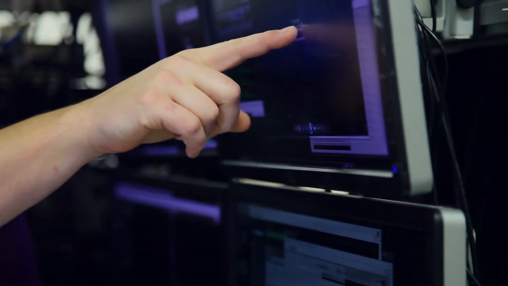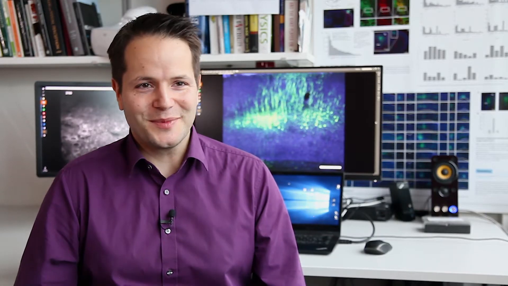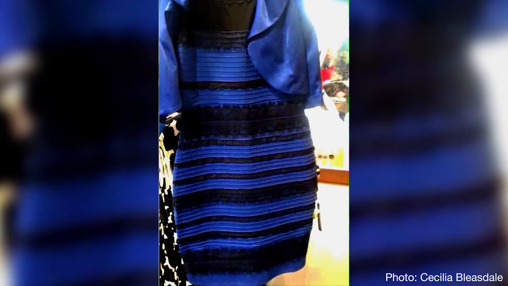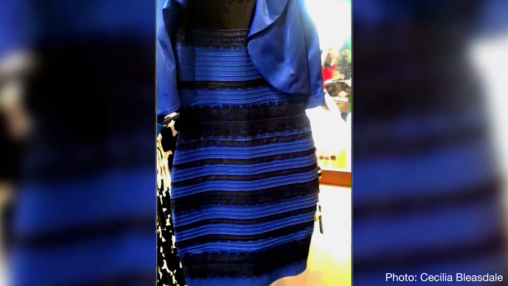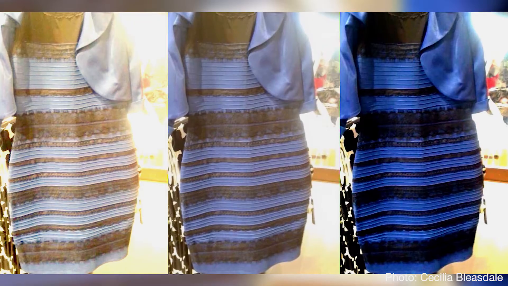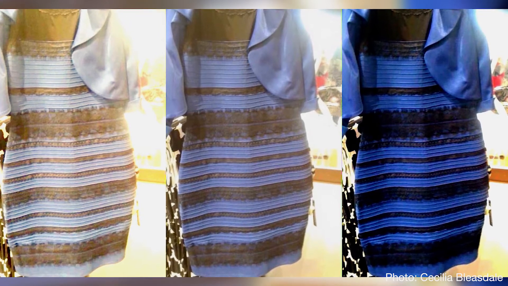One of the most famous examples of this is the viral photo of a dress that some people saw as black and blue and others as white and gold. The reason you see this is the assumptions your brain makes about whether that photo was taken under yellowish illumination — indoor lighting — or blue illumination — outdoor lighting. Your brain, as you see the photo, immediately makes this assumption without you knowing it. The details in the photo that you're probably not even aware of give your brain the information it needs to make that assumption.